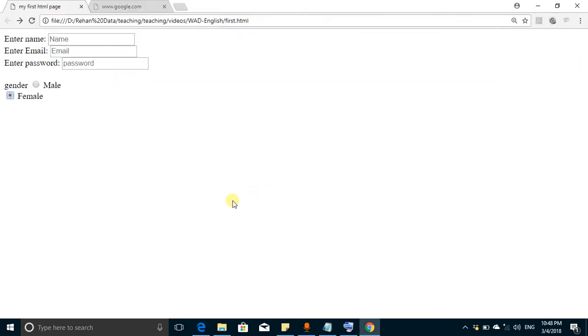So I save the page and reload this web page, and here I have checkboxes. You can have multiple options here. So after checkboxes, there are also other elements in web forms, like buttons and text area.